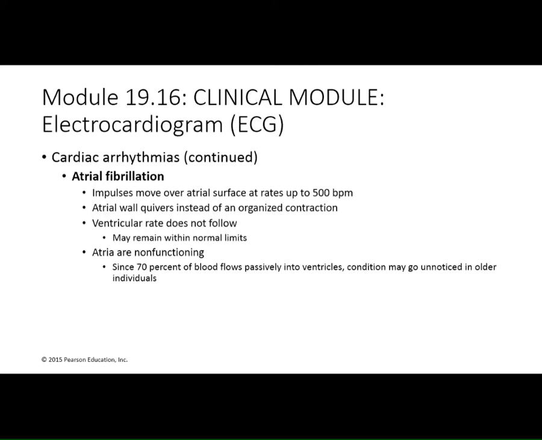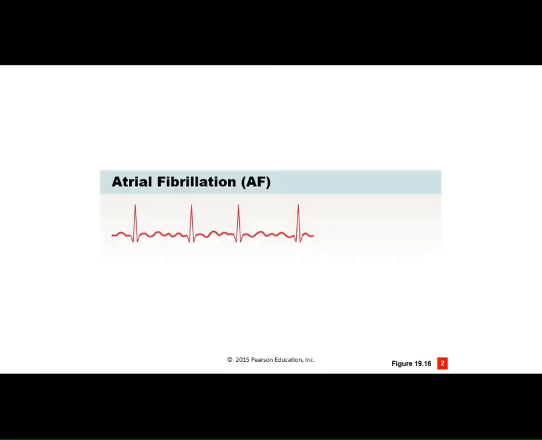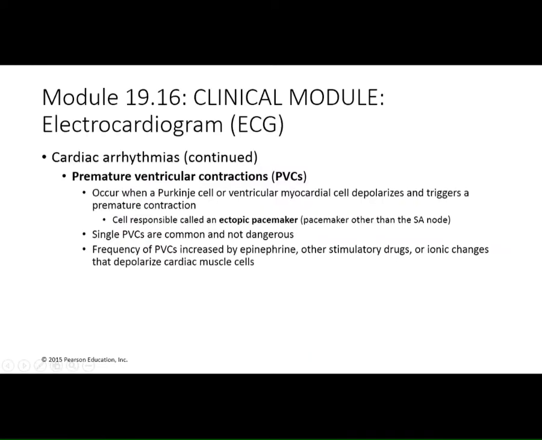At this point, the atria are pretty much non-functioning, and most of your blood is passively going to get into the ventricles anyway, right? Because as we said earlier, gravity helps out the atria quite a bit. So if the atria really aren't doing very well, you can get away with it because it's going to leak down anyway, and older adults have more of this. And what do you see? This is one of the ones you saw. That's kind of an irregular heartbeat with no distinctive P wave, right? Just kind of a quivering of the atria, no distinctive P wave, and I do see, even in this short little EKG, a little bit of an irregularity, right, to the right?